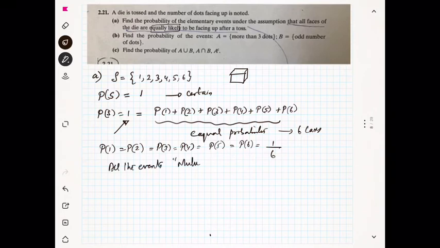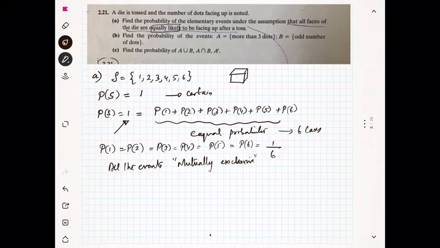And you can see that all the events are mutually exclusive. This is very, very important terminology. Mutually exclusive. What does it mean? Mutually exclusive means if you get 1, you will not get 2 or any other number. That means if you are getting a particular number, other number could not occur. Similarly, like in tossing a coin, if you get the head, then you cannot get the tail at the same instant. Okay, you may get either head or tail. That means if you get one event, the other event will be automatically blocked, you can say. That is the mutually exclusiveness.